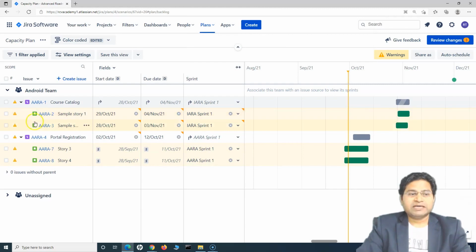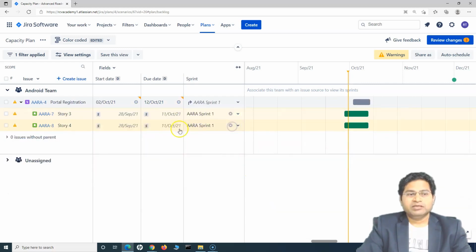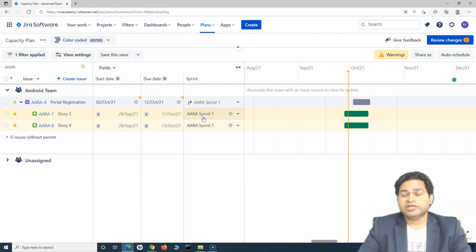If that's the case, that's where it will detect it automatically, and then you can go ahead and fix these issues. Either you remove the sprint, and that will be resolved, or you make sure that the timeline of these issues falls within the sprint. Basically you have to do it either way: either remove the start and end date, or use the sprint. You can use both, but the dates have to be within the sprint range. For example, say the sprint is two weeks.